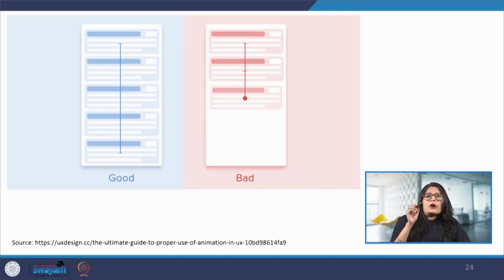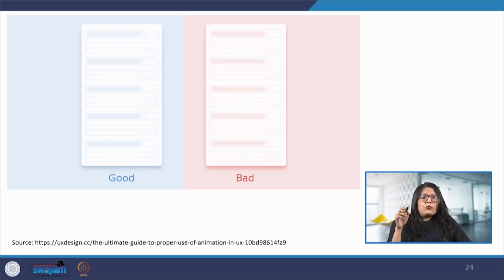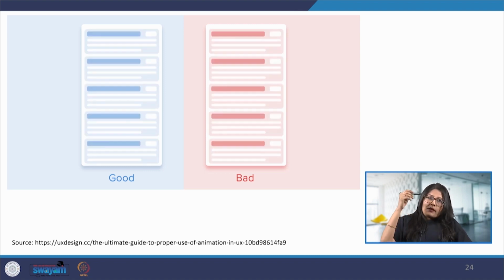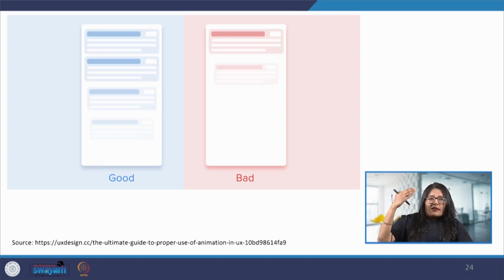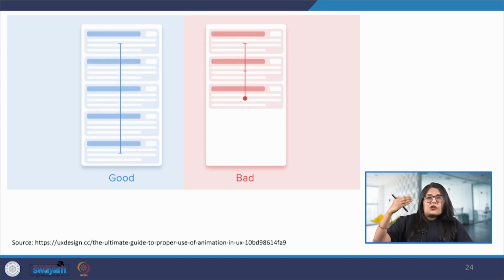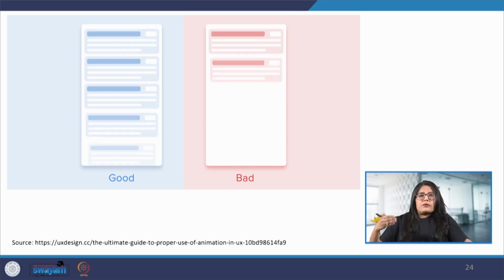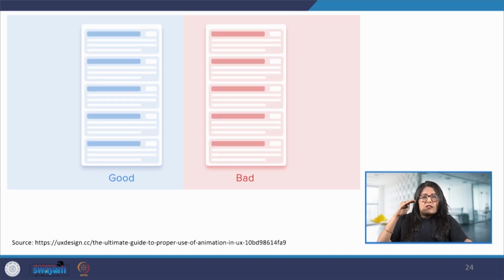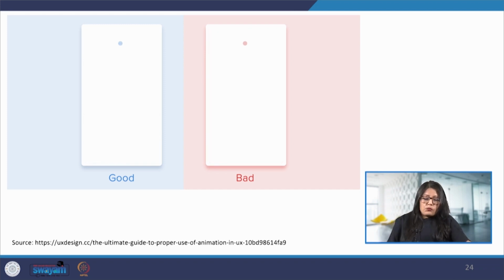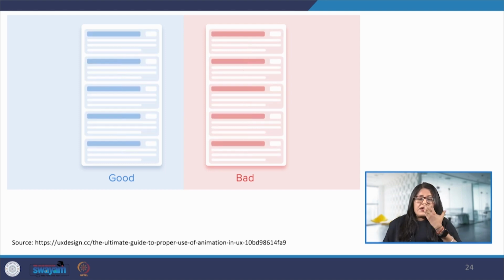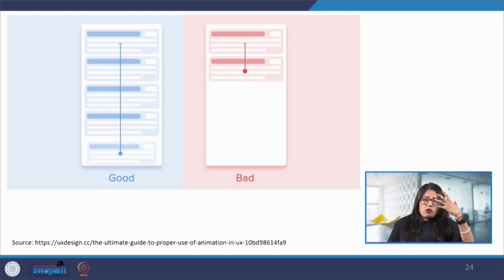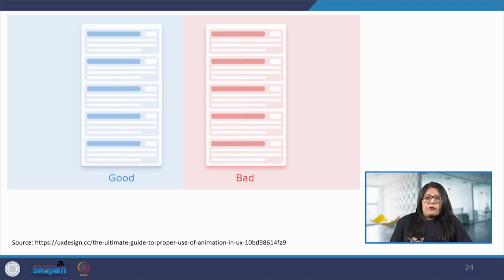Here we can see a good way to portray the animation and a poor way. So, we can see how in the poor one there is sort of a time lag, how the delay is happening, that it is very, very choppy, the way the next block is coming into the view, whereas on the left side, the blue one, the good example, the transition is smooth, the animation is smooth. So, it is not creating any type of pressure or force on the eyes, and it is also very real life like.